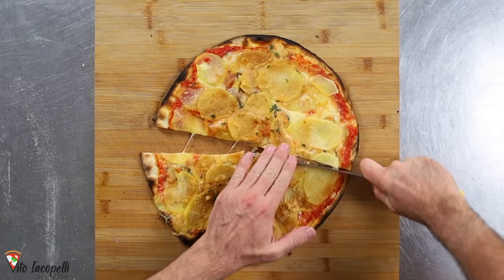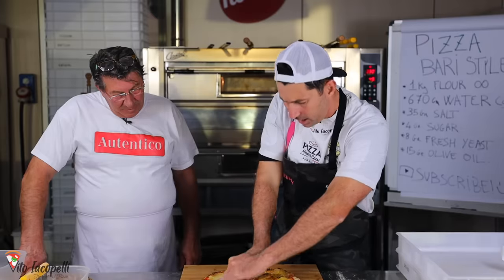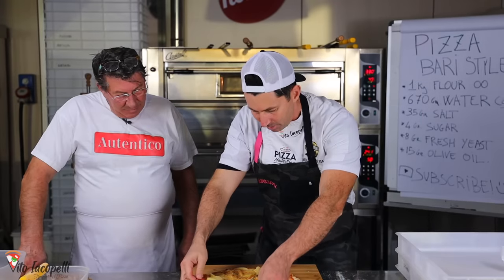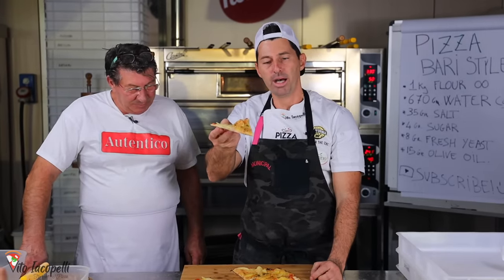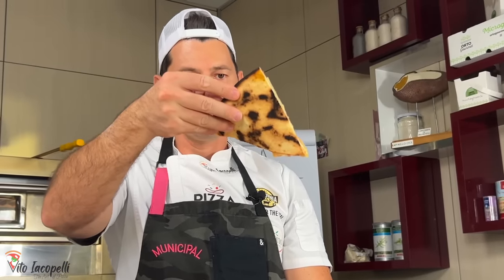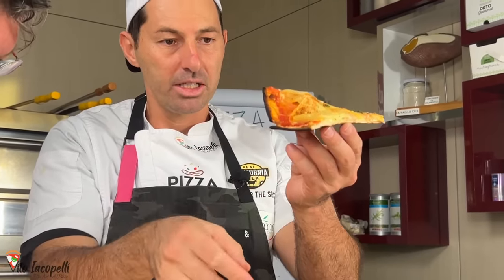And this pizza is actually really good when you eat it cold. You need just one cut. The pizza is cut. Fantastic. I mean, that's what Bari style pizza is. Perfection. Cooked, holds really well, tight, almost like New York style.